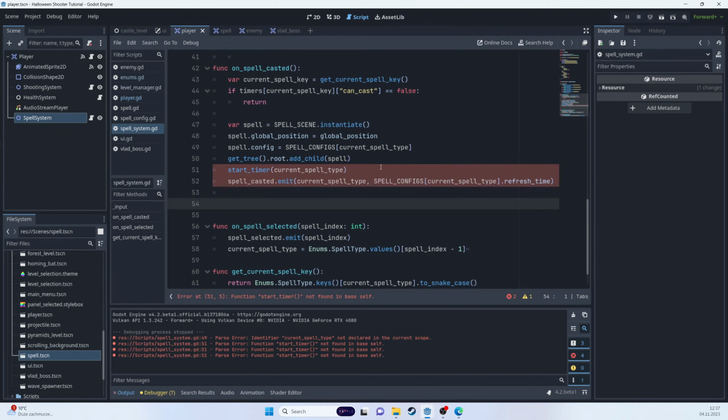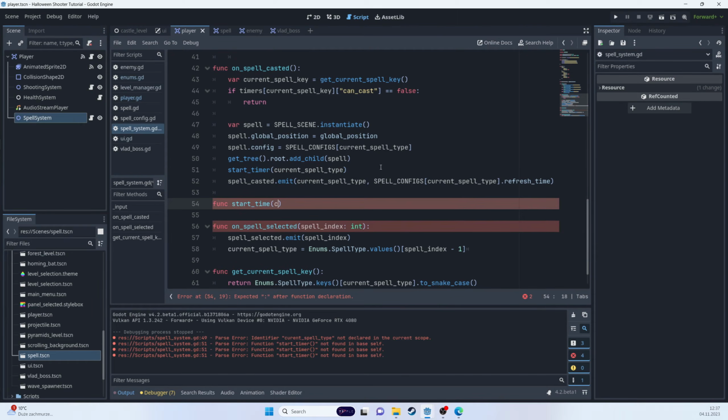Okay, that's going to work, but we need to manage our timers for timeouts of the spells. So start timer, it basically, do we need that current spell type? I'm thinking, actually I don't think we do. So let's just call this start timer.